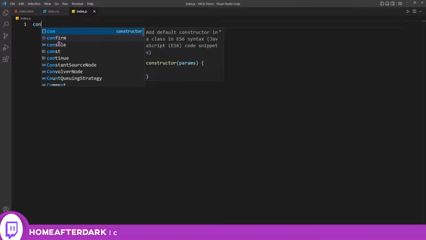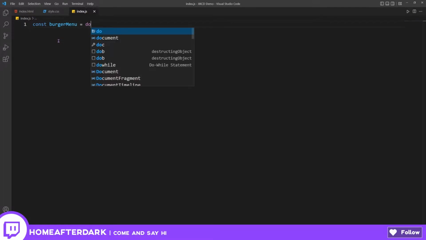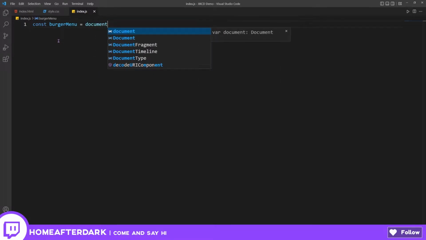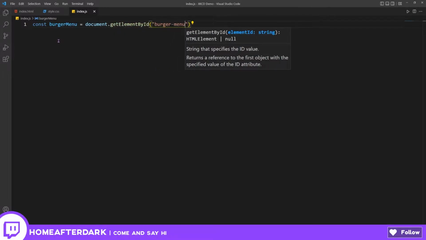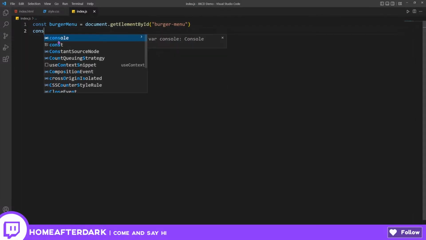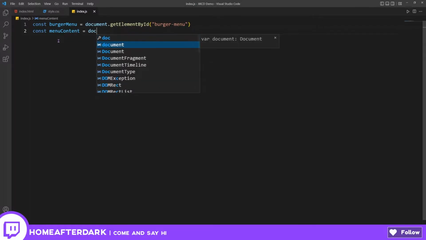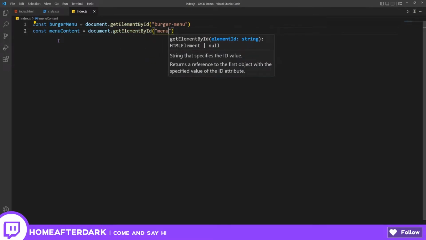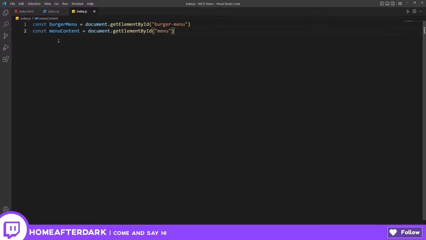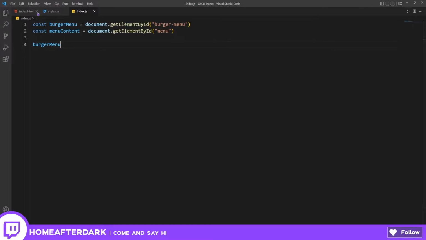What we're going to do first is do const burgerMenu equals document.getElementById, and we're going to get that burger menu. And then we're going to get the menu content itself, and this is other stuff we're manipulating. Menu content, and we're doing another document.getElementById, and we're getting the menu ID itself.